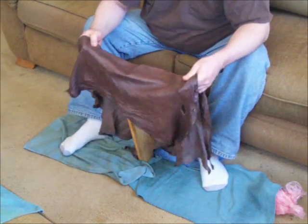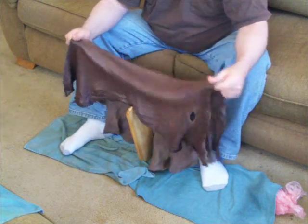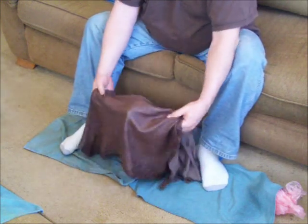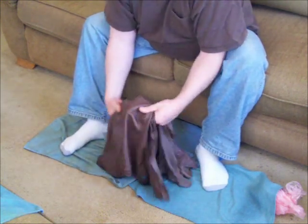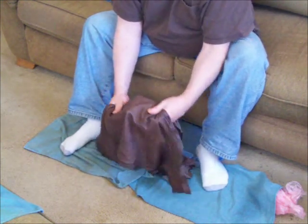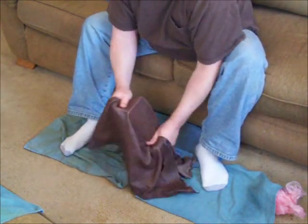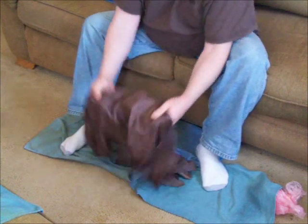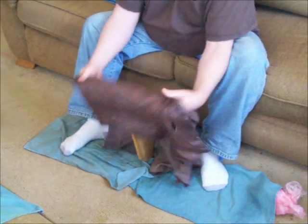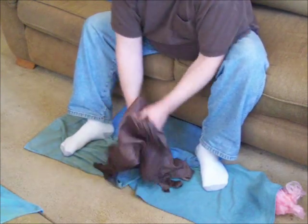The more you work this hide, the thinner it's going to get, and the bigger it's going to get, and the weaker it's going to get. The less you work it, the stiffer it'll be, the thicker it'll be, and the stronger it'll be. So it's kind of a trade-off based on what you want to make out of the leather. Me, I'm going to work it really good, because I'm hoping for just a nice, soft, supple piece of leather. I'm not even sure what I'm going to make with it.